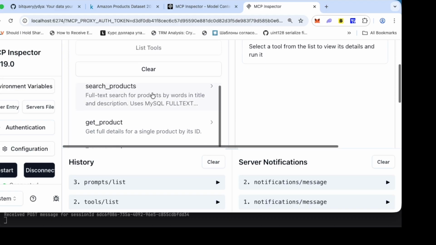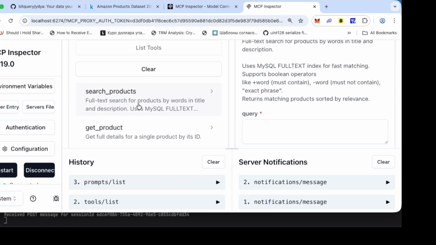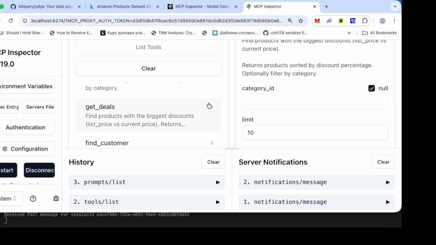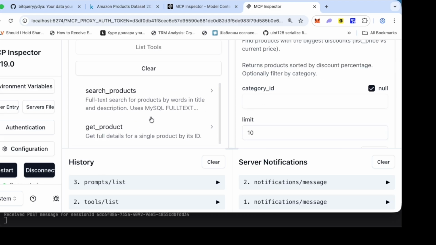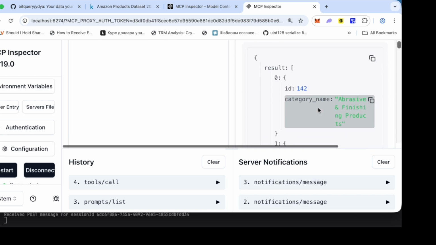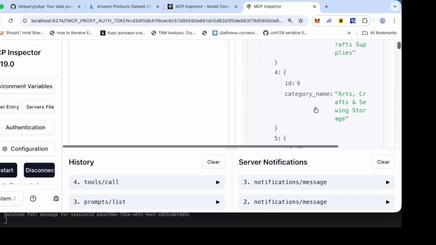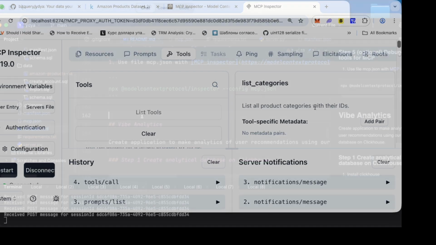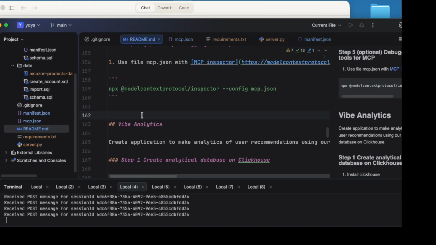Tools are just the methods that we exposed in this Python code. It's the same methods that we already saw. Some of them have parameters. For example, we can list categories without any parameters. We can invoke it, run tool, and we see all these categories. So Inspector is very simple, just to debug that your server works as you expected. And that's it. Any questions about it? About Amazon killer? Did we kill Amazon or not?